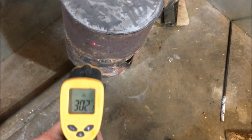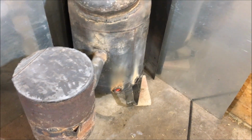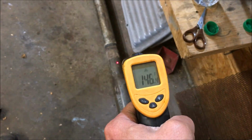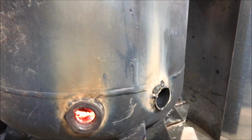Definitely starting to feel some good heat though. I like to try to get this reclaimer up to about 500 degrees. That's a good hot temperature to where soot buildup isn't as bad. I'm not getting tar buildup and all that. So we are on our way here to a hot fire.